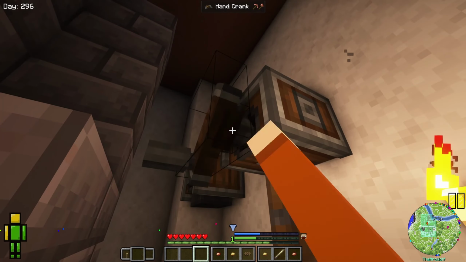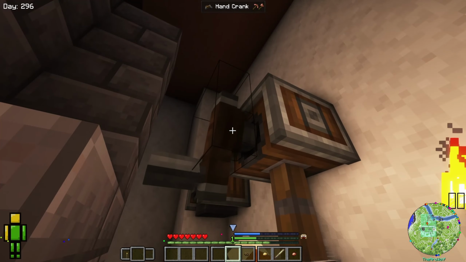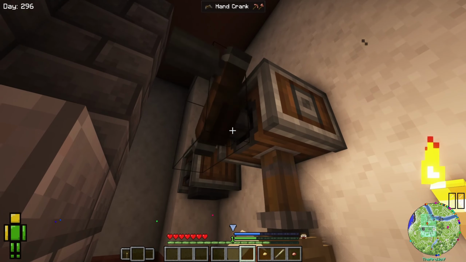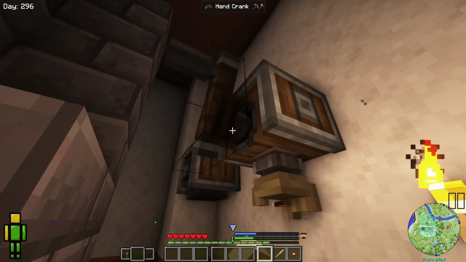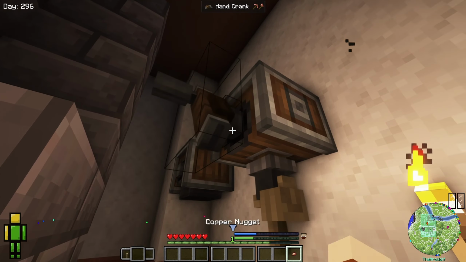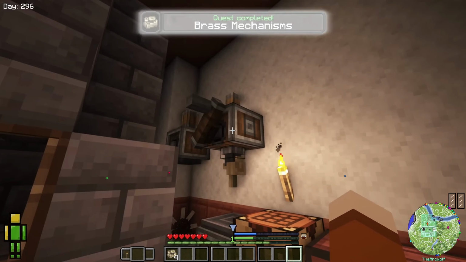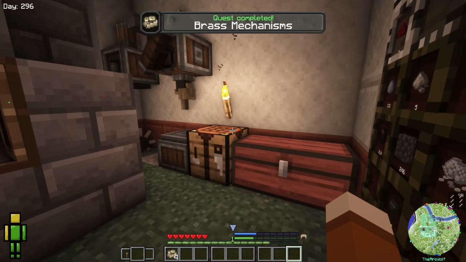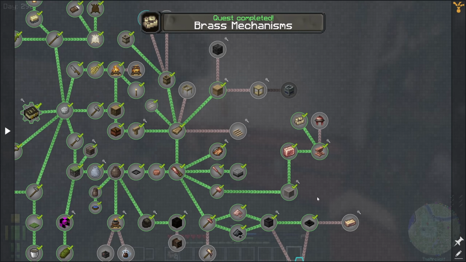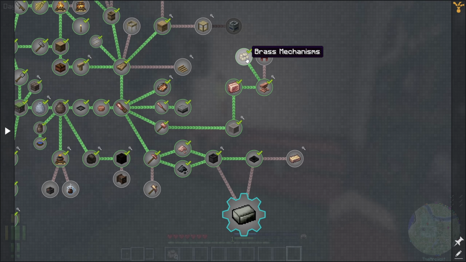Once I get more parts, we'll be able to actually automate this properly. Also, once we have a proper power source. This is sort of, there we go. Sort of just makes do for now. And that actually completes the next quest. Or this quest here.